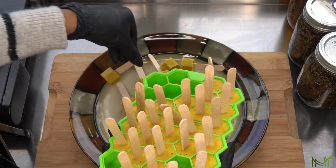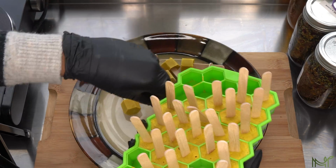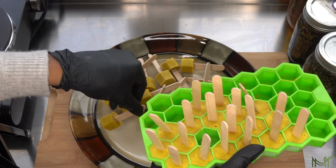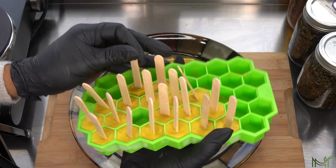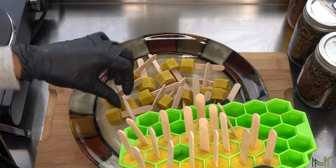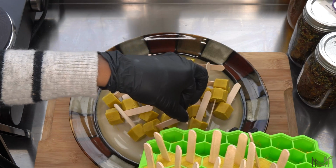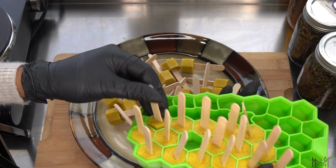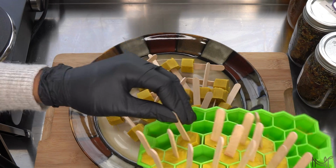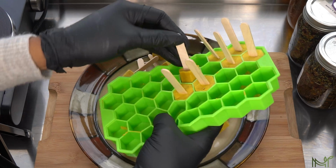And so I started making these in the morning earlier in the day, and I put them in the freezer. So I know that they were in the freezer for more than 5 hours. I would recommend trying to leave them in for about 5 to 8 hours at least, or try to leave it in overnight. That's even better. That way, when you go to pull them out, you'll know that they are thoroughly frozen and you won't have to worry about any liquid spots in the ice cubes.